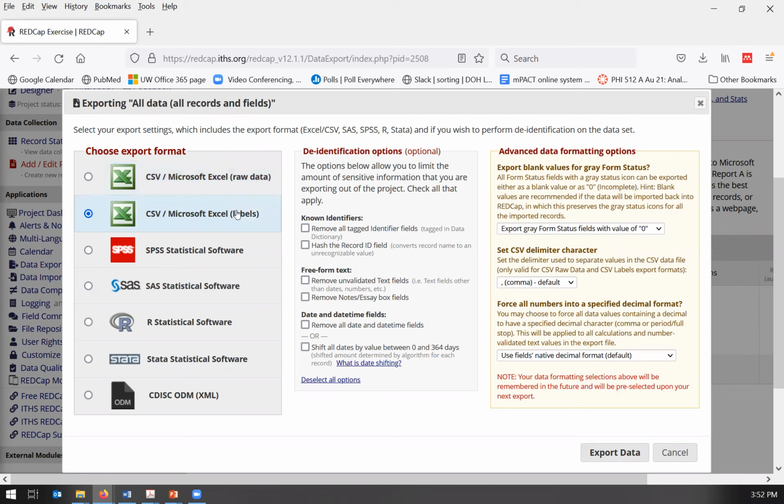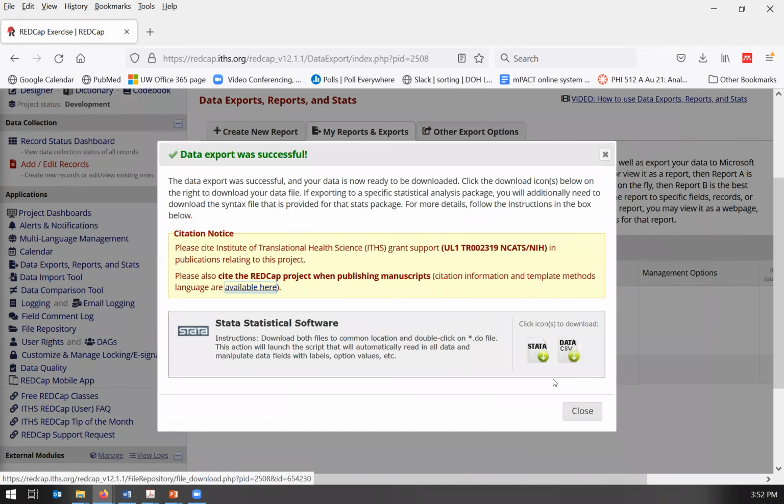But if it's just for you to view in Excel, then you might want to export the labeled data. But even better is if you're using one of these stats packages, it will export the formatted data for you. So I use Stata, so I'm going to export that. And what it does is it exports 2 different files.